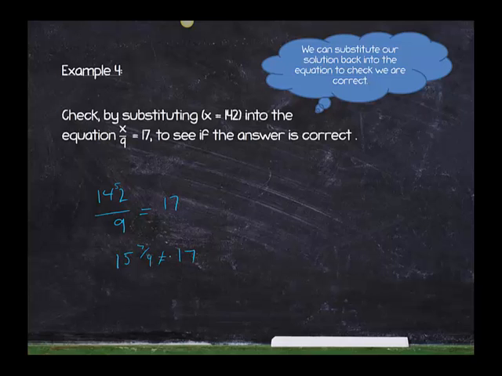So if I did that question and I came up with the answer 142, when I went to check it, I'd go, oh, my answer's wrong. Let's have another turn at it and see if we can get it correct. Okay, so therefore x equals 142 is not a solution. It's very important when you're in an exam to do this little therefore sign if they're asking you a question, because just getting to the end isn't saying, yes, I know what you're talking about. So the little therefore sign and a statement is a really good thing to do in mathematics to ensure the marker knows what you're doing.